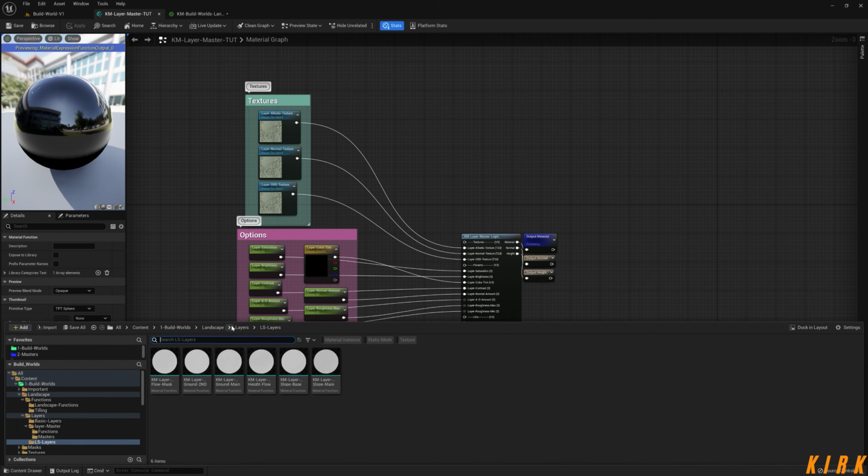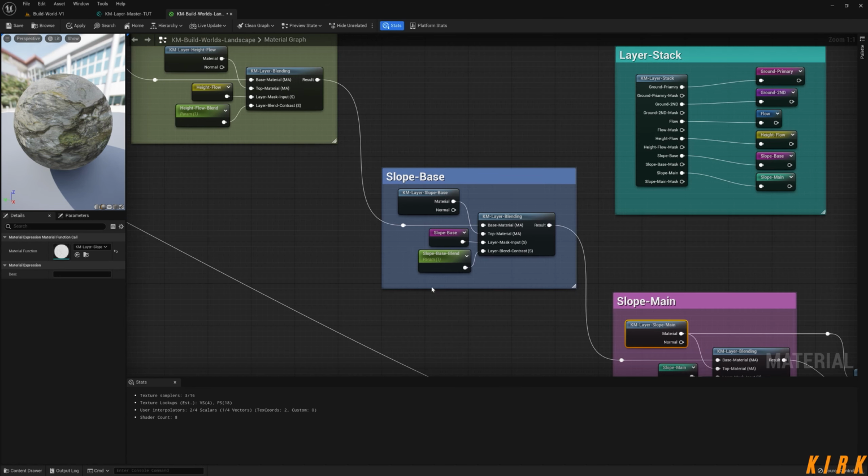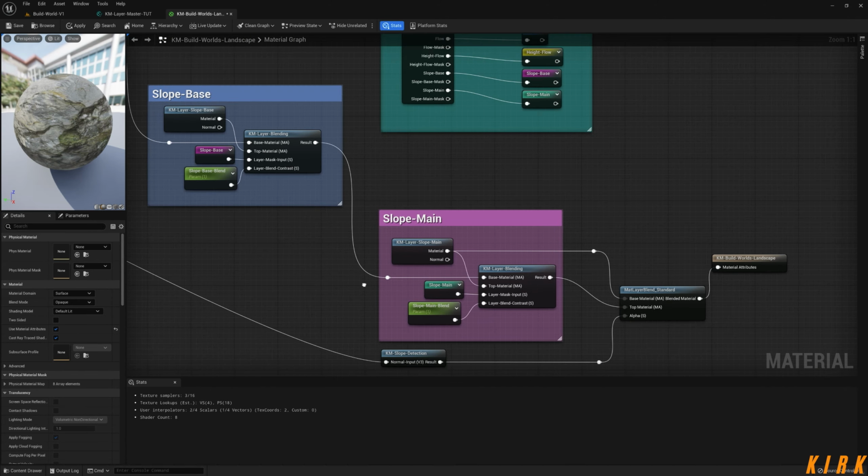I hope that is alright with you guys, but I just didn't want to have a tutorial that's dead long with setting all these up. We can just swap them over into the master material. These are our basic layers from a couple of videos ago.